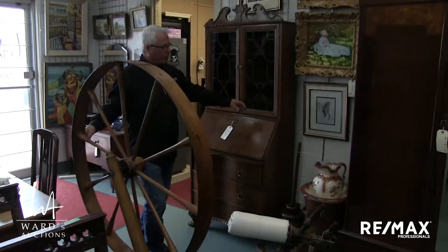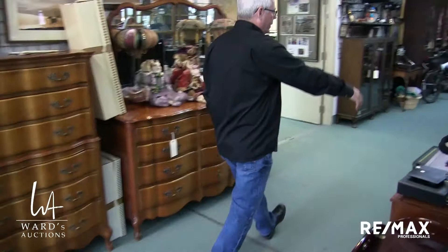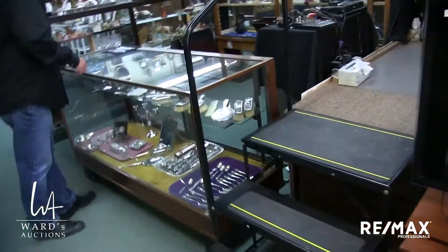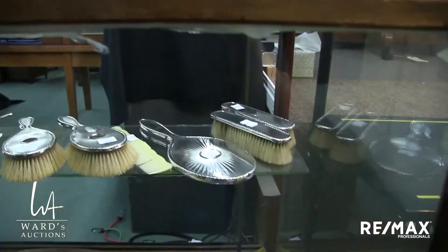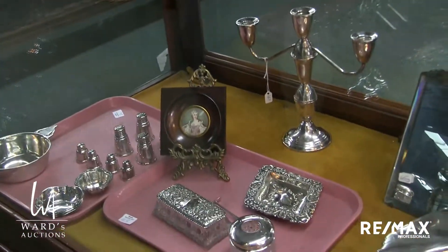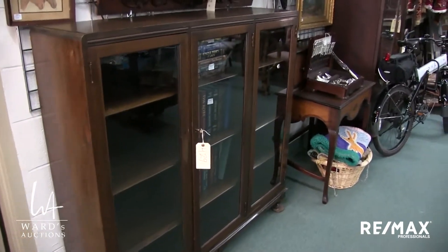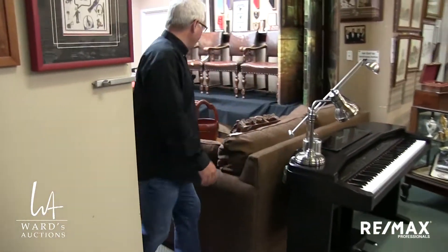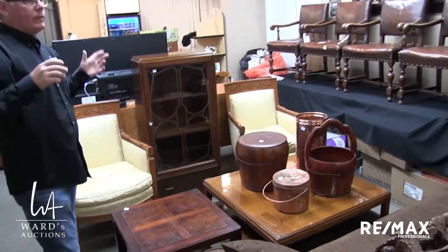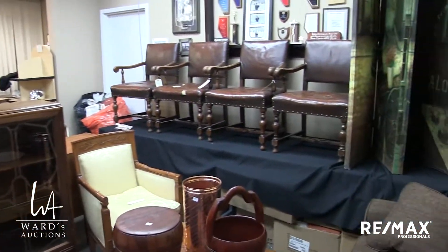Another walking wheel — you've got two in one sale. Drop front secretary, another wardrobe, quarter-cut oak. Semi-contemporary top-quality bedroom suite here. A couple more flat-screen TVs, and a TV cabinet — a modern one. Inside the cabinet here, not all sterling. Some of it's going to be plate, but the little casket to my left is a nice plate piece. There are going to be sterling pieces inside there.